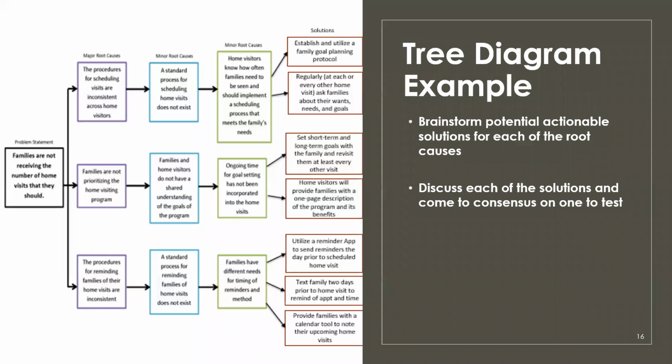And a question that often comes up is there a right number of solutions that we need to have for each branch? There's not. There isn't a hard and fast rule around that. My recommendation would be that you capture all of the unique solutions that team members come up with for each branch of your tree diagram. So you could have a couple, you might have a handful. The number doesn't matter as much as you all feeling comfortable as a team that you have thought very carefully through that particular branch of causes and truly consider the different ways you could try something a little different out and see how it works and impacts your process overall.